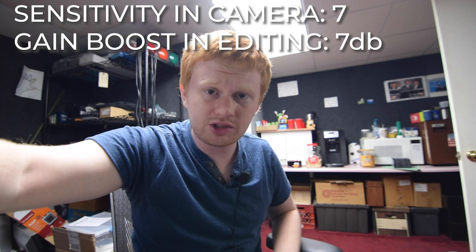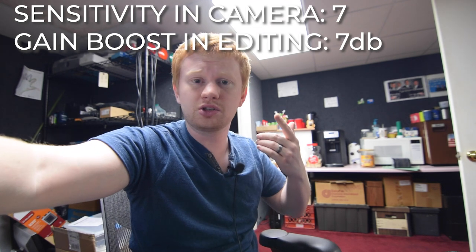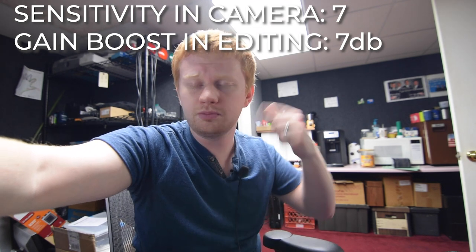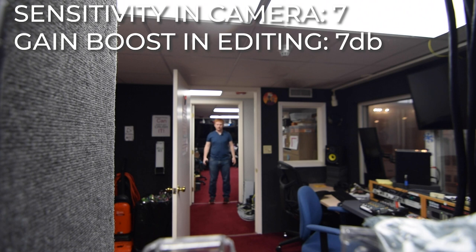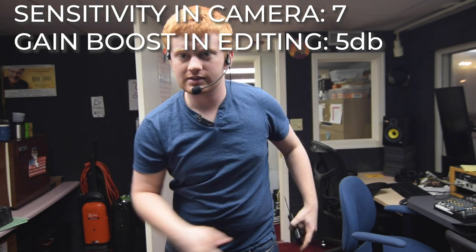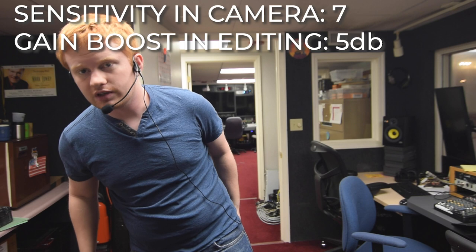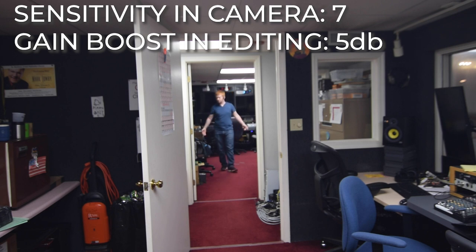From first glance, the levels are a little bit better on this microphone just by boosting the sensitivity. But I can't hear anything right now, so I don't know if the noise is bad — you let me know, be the judge down in the comments. I'm going to walk over here and see what the audio sounds like. I'm probably about 10, 15, 25 feet away. How does it sound? I'm kind of around noisy equipment. Let's check out how the headset sounds. It's looking a little hot — I'm barely talking. I'm about 15 to 25 feet back, around some noisy equipment with fans blowing.